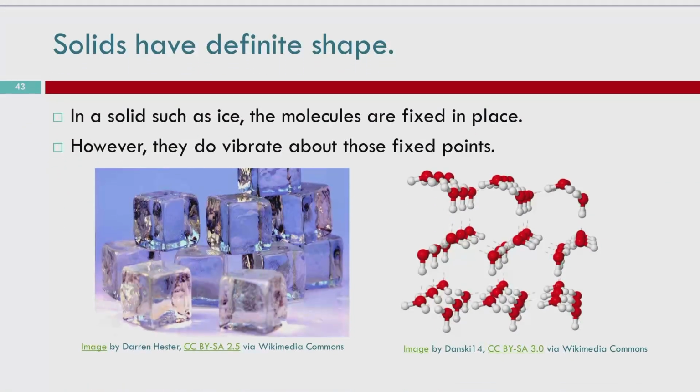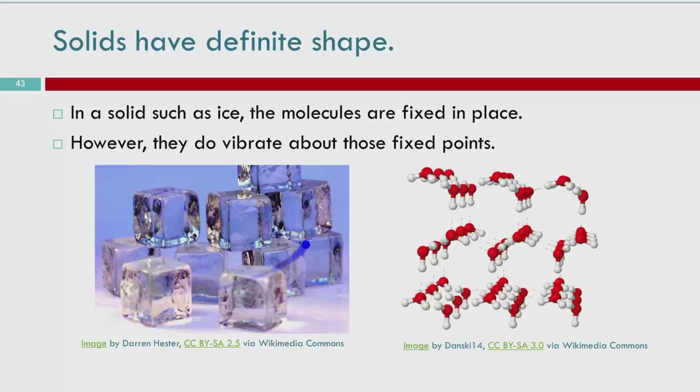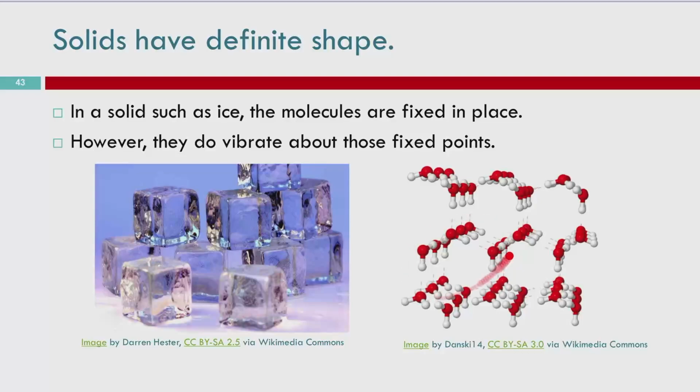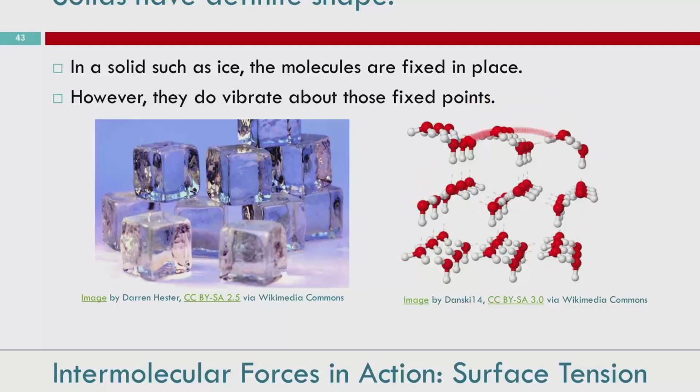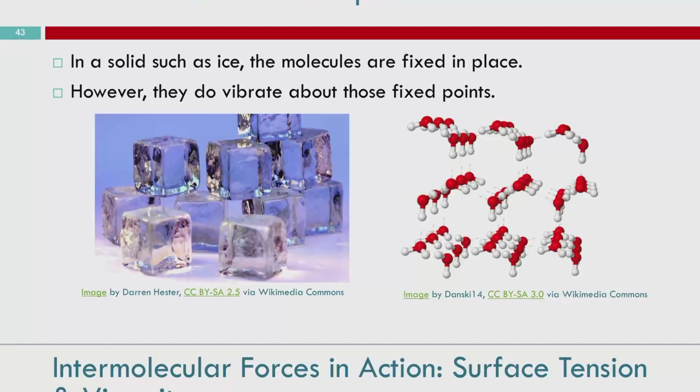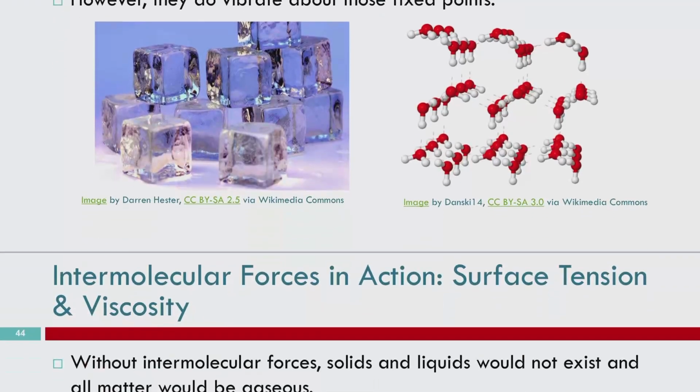Solids also have definite shape. In solids, like ice, very crushable. The molecules are fixed in place, so they're sort of doing this lineup. The hydrogen bonding between neighboring hydrogens and oxygens, they're going to lock into that place if you give them enough time. And that creates really nice, optically pure ice. If you don't give it time to form into these structures, if you freeze it too quickly, it's not going to form optically pure ice. Or if there's other impurities and stuff, there's a whole art to it.